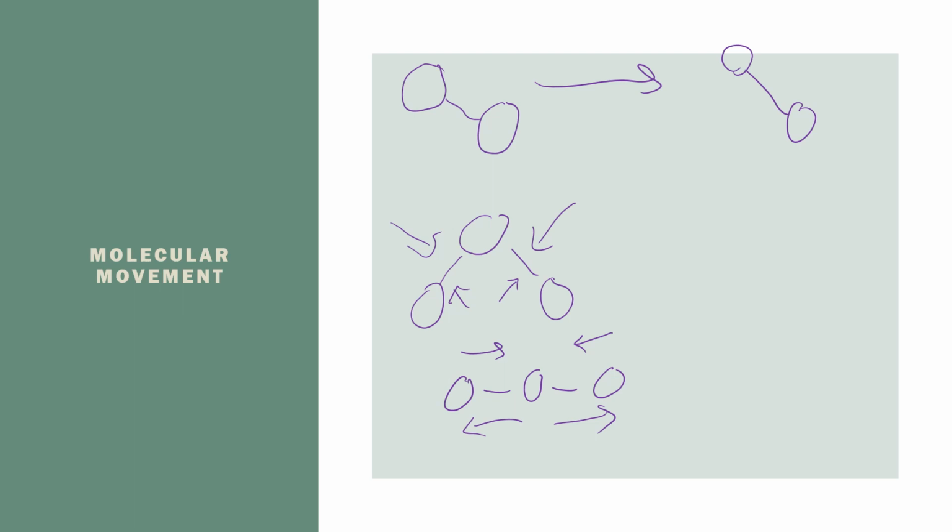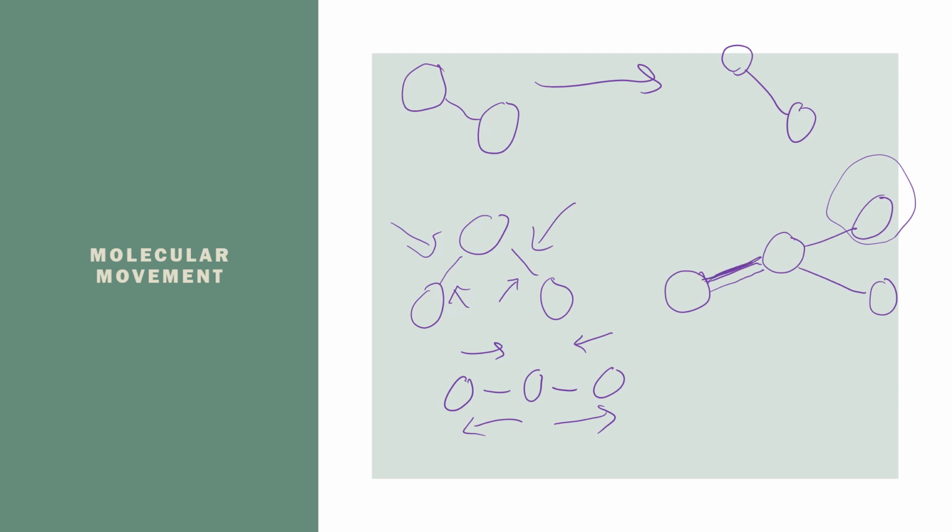You also have rotational motion, so where the molecule is rotating in 3D space. You can also have rotation around a bond, but it needs to be a single bond. So if I have something like this, actually let's go ahead and make one of them a double bond. We'll do it like that. So this can rotate because it's a single bond in relation to this other atom.